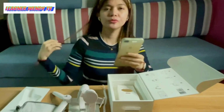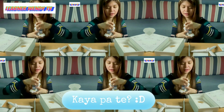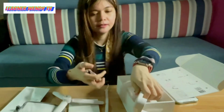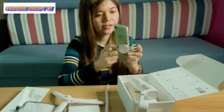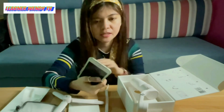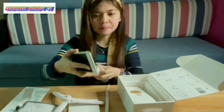Kumuha po muna ako ng phone. So, first. Ayan. Ay! Galing mo. Ayun. And then, so, ito yung, ano niya. Tapos, lagay natin sa phone. Pagamitin ko yung iPhone 7 Plus na luma. Ayan. Tingnan natin. Parang makita nyo lang kung how to balance it.